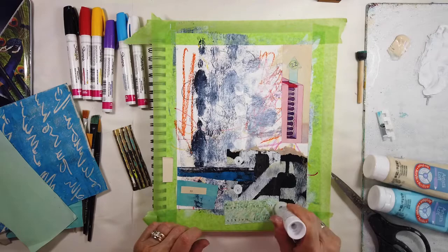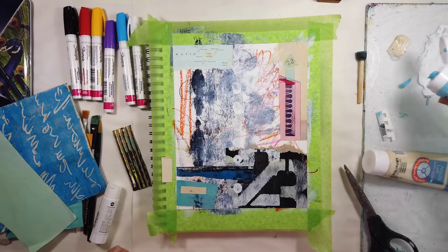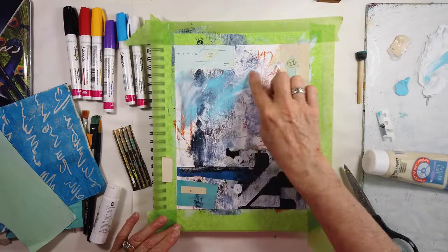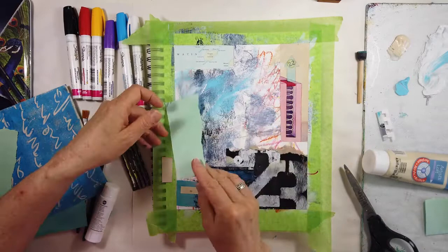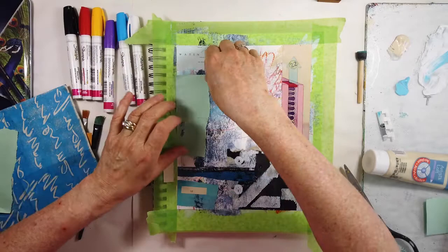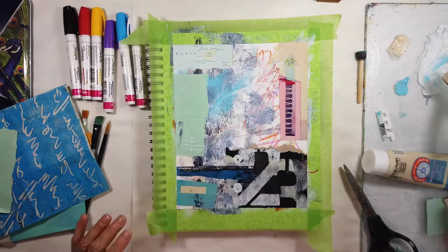I just used a nice dull point because you do not want to scratch your jelly plate, and just that pretend writing. Some old atlases or atlas books and maps are great, especially for lighter values of the blue and the green. It's that old-style green — I discovered this from another artist. You can make that color easily with a very dark green — not Prussian blue — I'll put the color down in the comments, along with ochre and white. It really, really turns out.